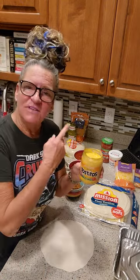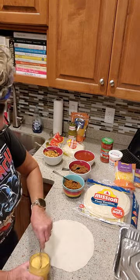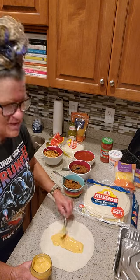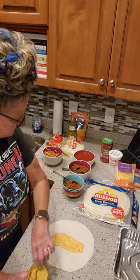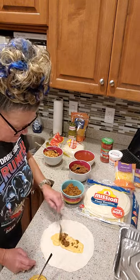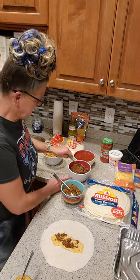I've got plenty of this. I've got two more jars over there, so I'll use this cheese. Put a little beef down the middle. I mean, we're going to start in the middle. We're going to put the cheese here. A bit of beef. Can you see it? Yeah. A little bit of beans.